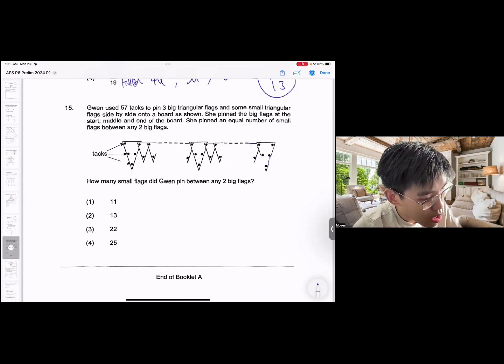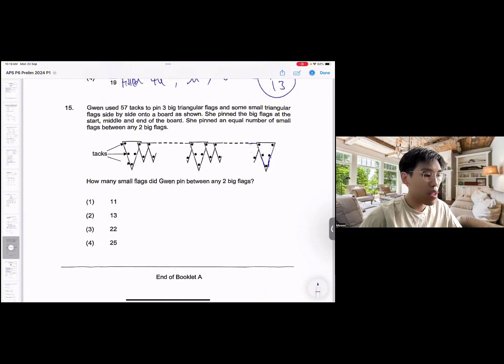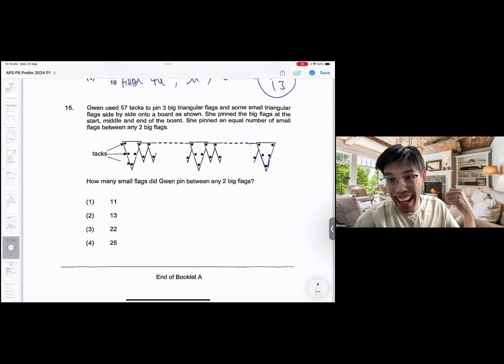Then it's like this. It will probably look like that. So total is 57 tags. So you see, the first thing that we need to do is to remove all the extra stuff.